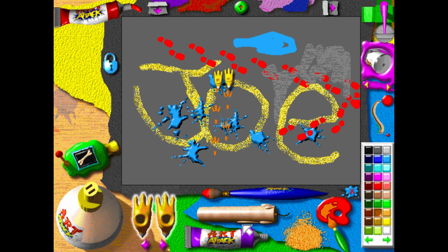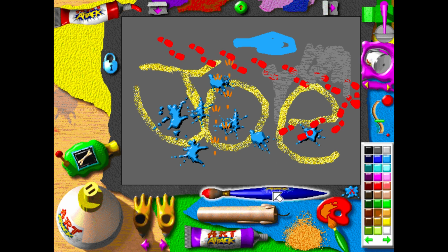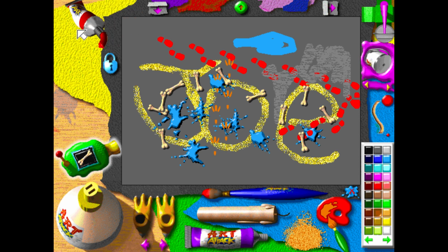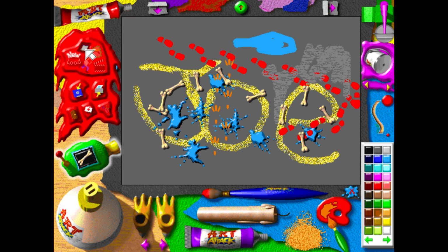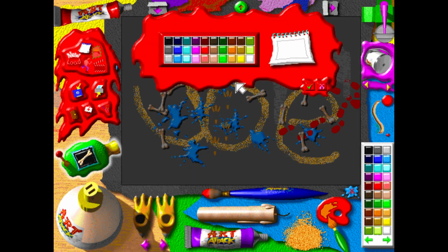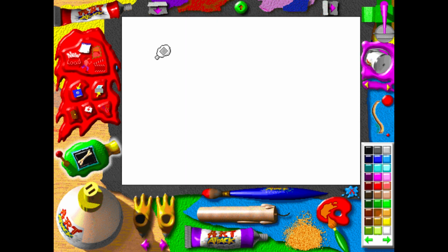All right, I wish you could do something else in the background. Maybe you can. No, you can't. All right. Fine. What is this? Bones. Okay. I feel like this is getting a bit bogged down. Let's start with a new one. Yes, new background, please. White. And then, yeah, so bones.